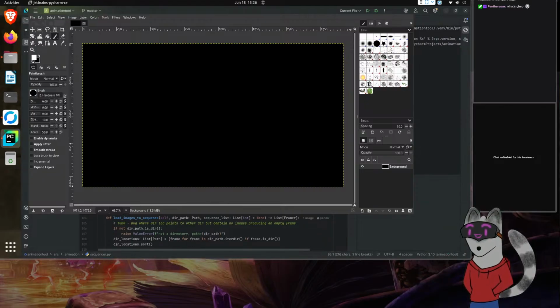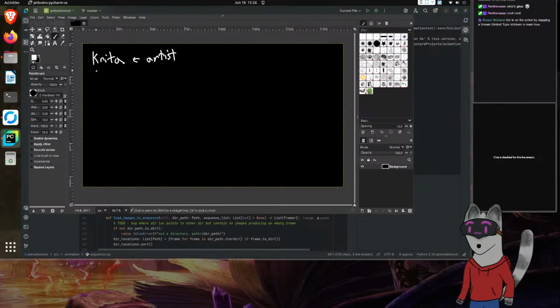For instance, if you wanted to do drawing, I would recommend a program called Krita. This one is more for artists, an artist's graphical application. But for me, since I'm mostly doing raster stuff, I like to use GIMP.